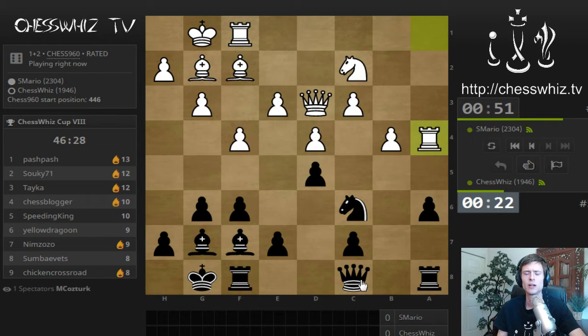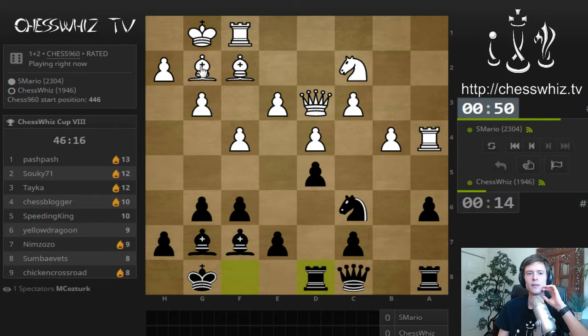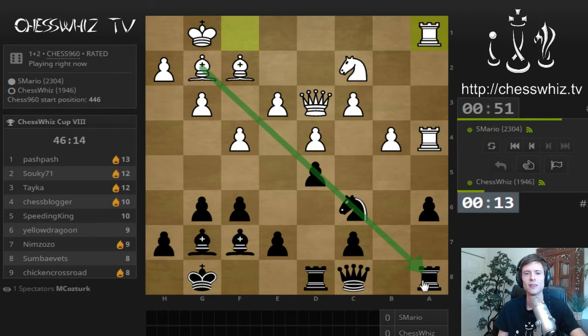So he just seems to have sacrificed a knight for a knight. That was pretty bold. It wasn't free, was it? I'll play here. I do not like this diagonal. I'll play here.